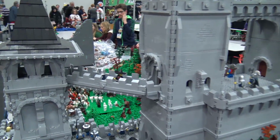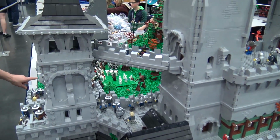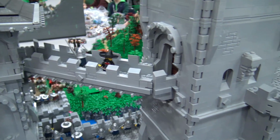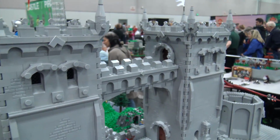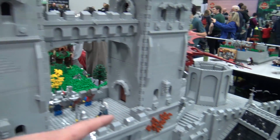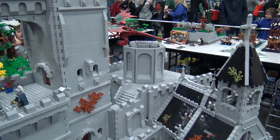If you start with building the bridge first and then building the towers around it, that's kind of the best thing, because to get those angles in there, you have to figure that out before you can even attempt to go up higher. You've got to know how that's going to connect, figure that portion out, and then add it on. There was supposed to be another bridge where that tower starts over there. Supposed to be like a wizard's tower, which I haven't completed yet, but there's supposed to be an additional bridge that connects to that one too.